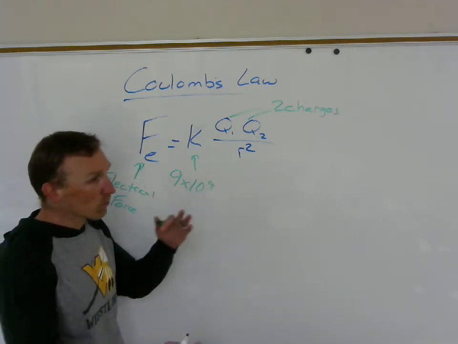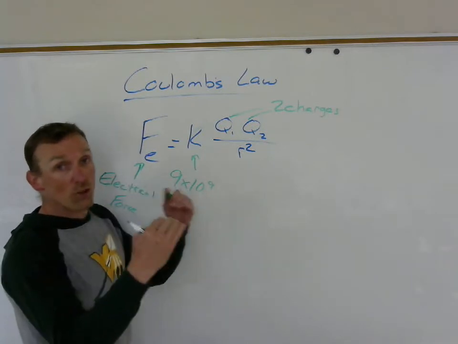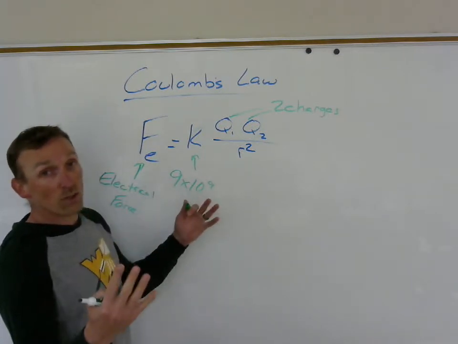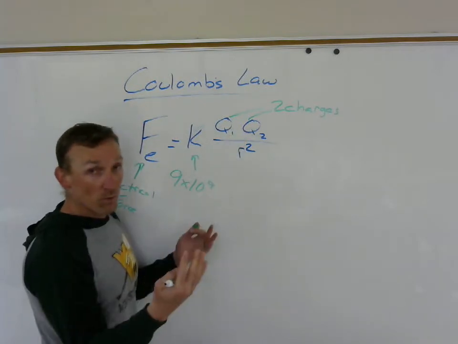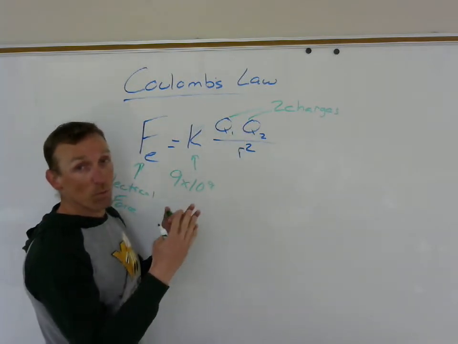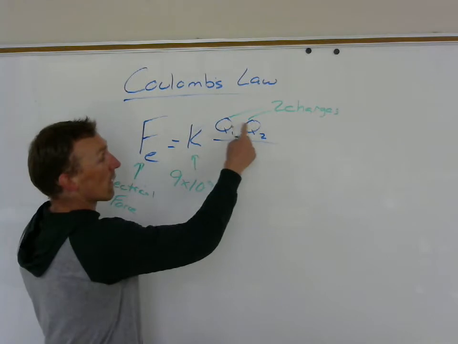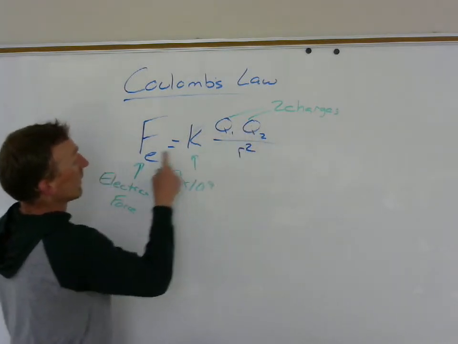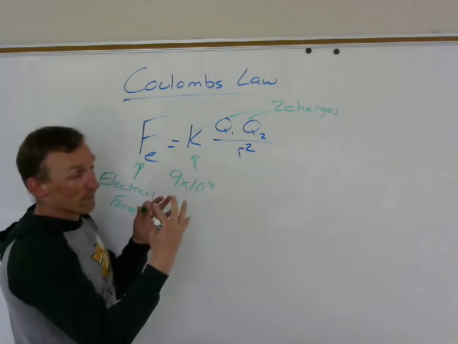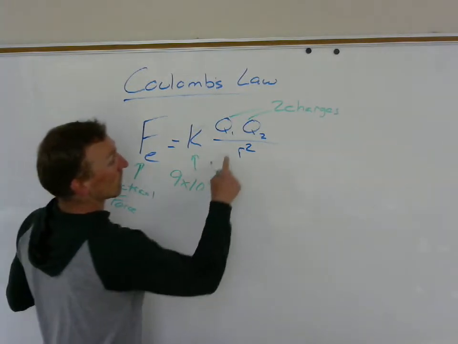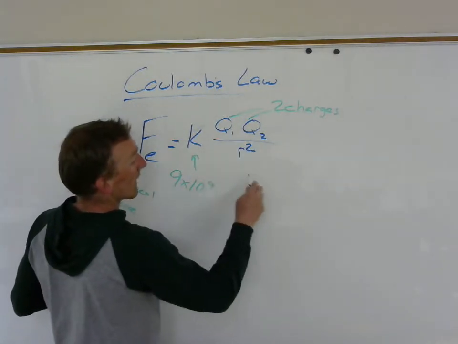We go right back to our fundamental rules of charge. Like charges will repel each other, unlike charges will attract each other. So if these are both positive, it'll be a repulsive force. If they're both negative, it'll be a repulsive force. But if one is positive, one is negative, this will have a negative force, and that negative tells me it's attractive. So just keep those two things in mind.